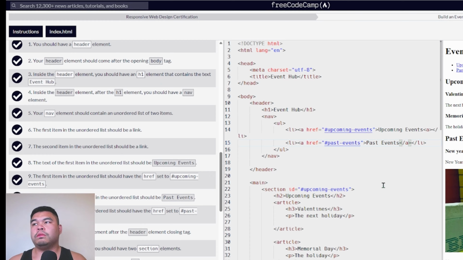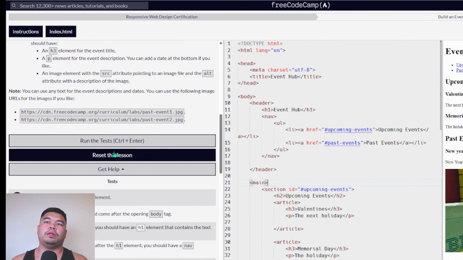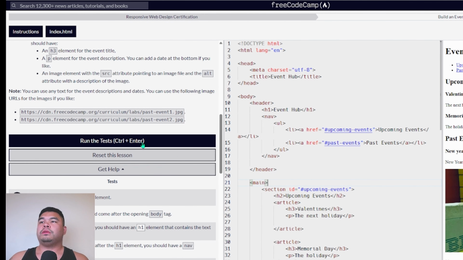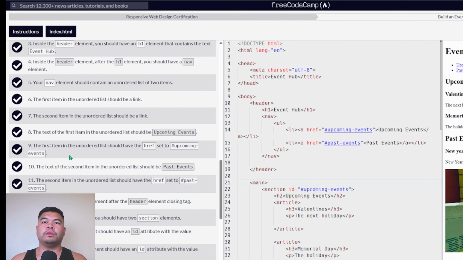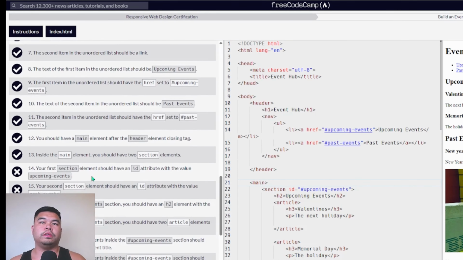We'll copy and paste it. I don't know why it's not passing, to be honest with you. Bam. Okay. That should fix that, actually. Okay, so 10 and 11, that's cleared.